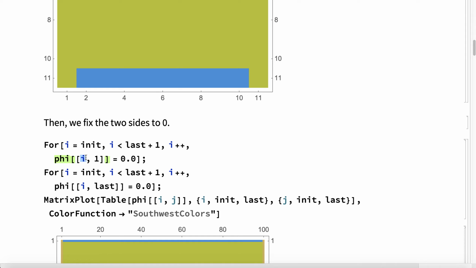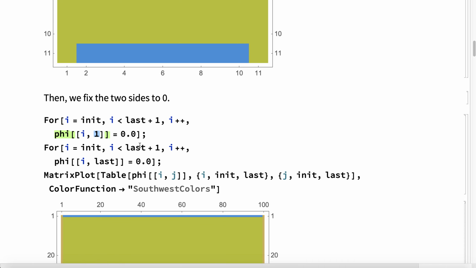for every value in the first column. We're gonna go from 1 to last plus 1, when i is less than last plus 1, is gonna be doing this. So that means that when i reaches 11, it's still less than 12, so it keeps going, does all of this stuff in the loop, and then that gets added one more value. This extra value makes i 12, and then 12 is bigger than 11, so we're done.